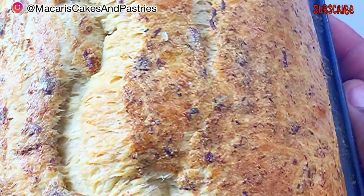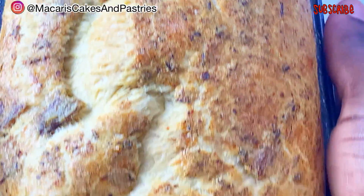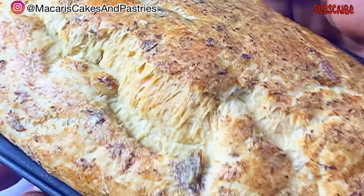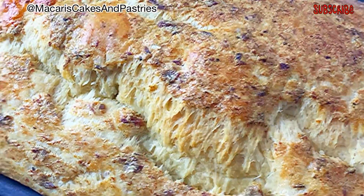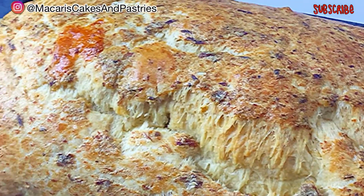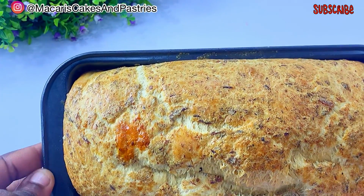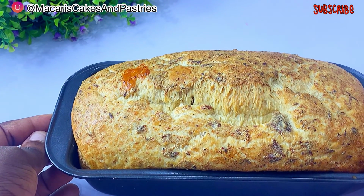So guys, this is the outcome of the bread. See the effect of the sardine on top of it. This bread is so yummy, so soft. Look at the brown effect. To achieve this brown effect, you can leave it in the oven for some minutes when it's ready. Okay, just check it out, guys. I love it. So soft, fluffy on the inside.